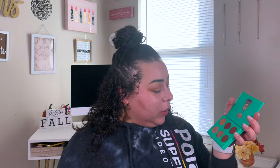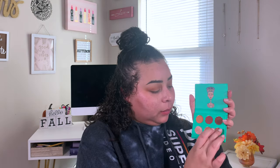So for our lid shade, I want to take this one. So one dip.